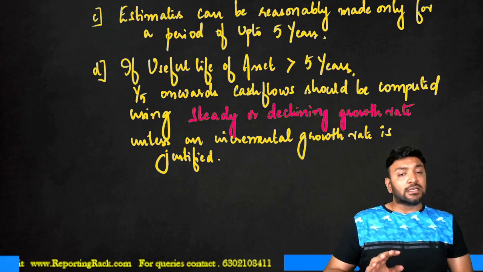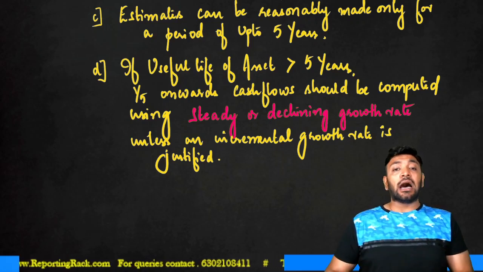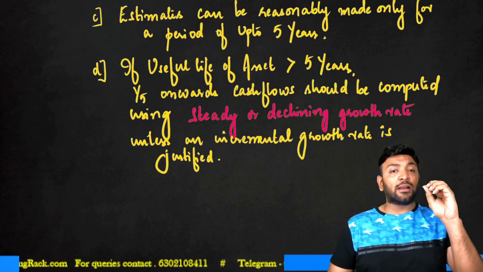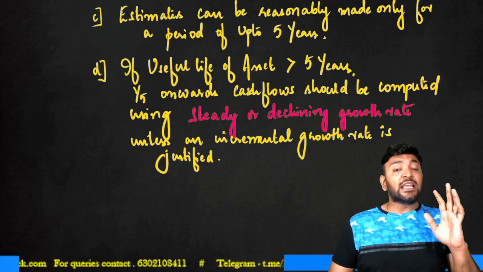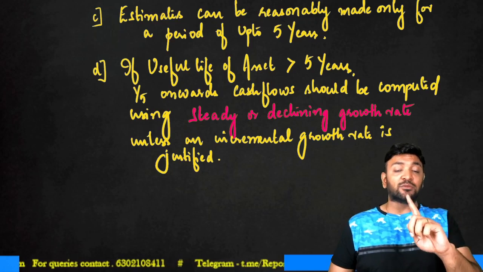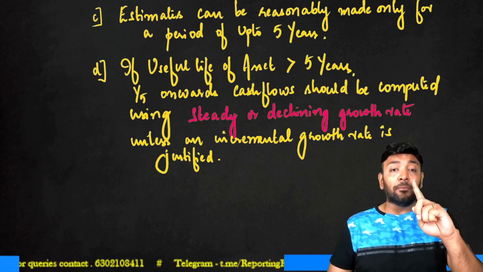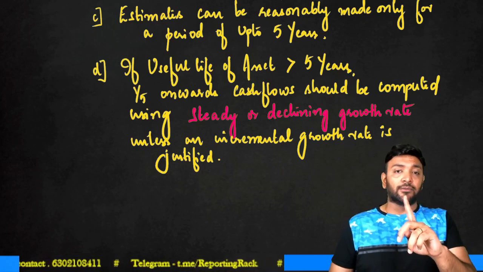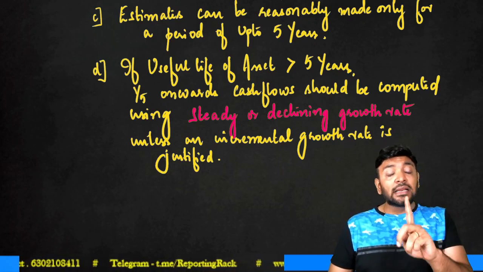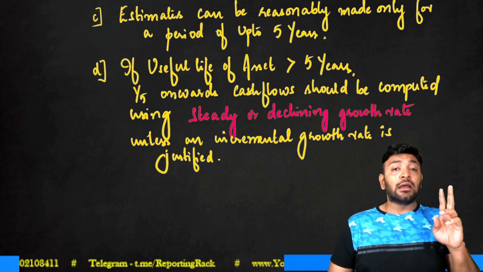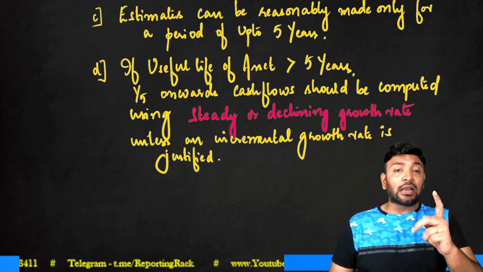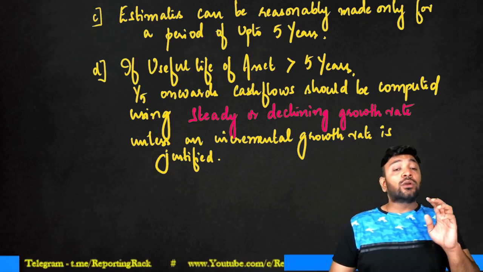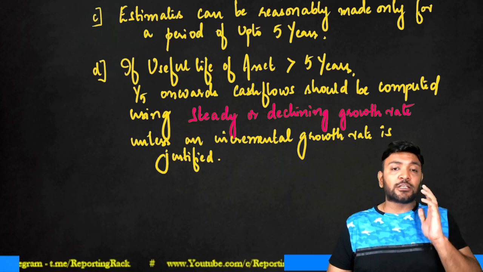Here, this is how we make estimates, guys. Our estimate should only be based on management assumptions, on management forecasts and budgets. These forecasts and budgets which the management has made, you make sure that they are based on reliable and reasonable assumptions which are consistent. These estimates, which are based on reliable assumptions, can only be considered for a period of 5 years. You cannot take these estimates beyond 5 years.